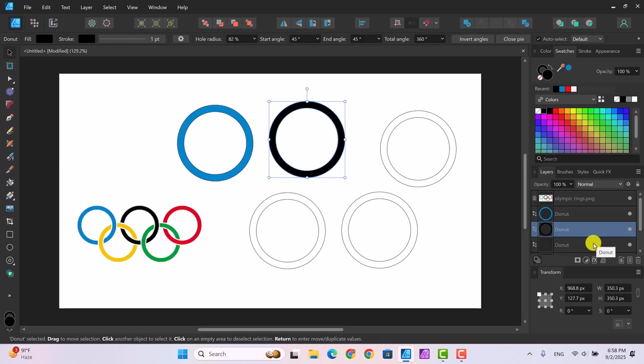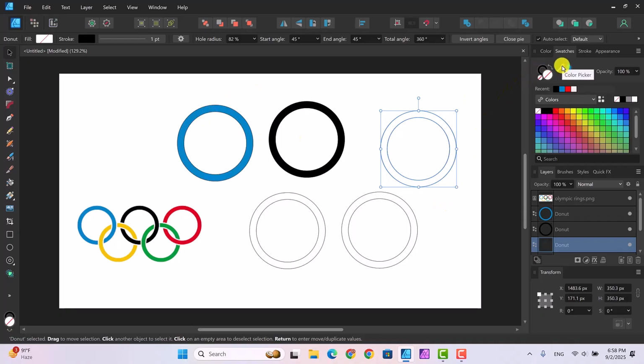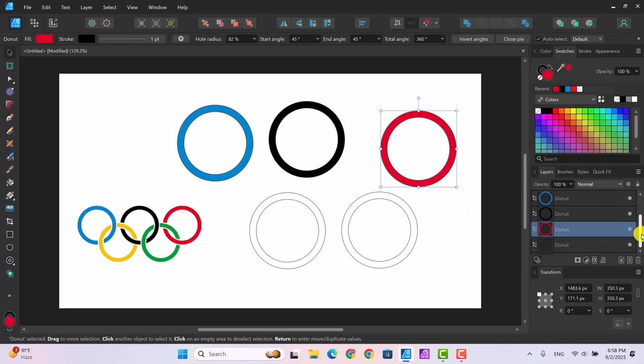And then the next ring is going to be our red ring, and I'm going to take the color picker and sample the color, and now we've got a red ring. And then the next one is going to be our yellow ring, and I'm going to sample the yellow, and now we have that one.